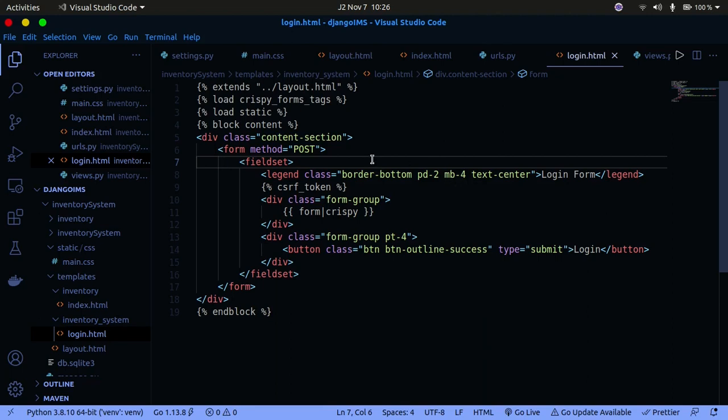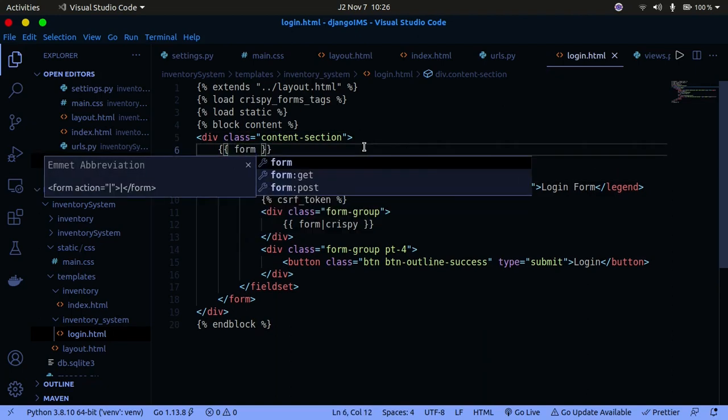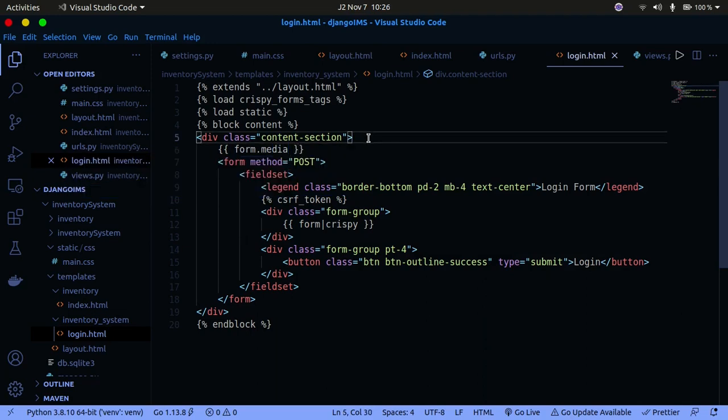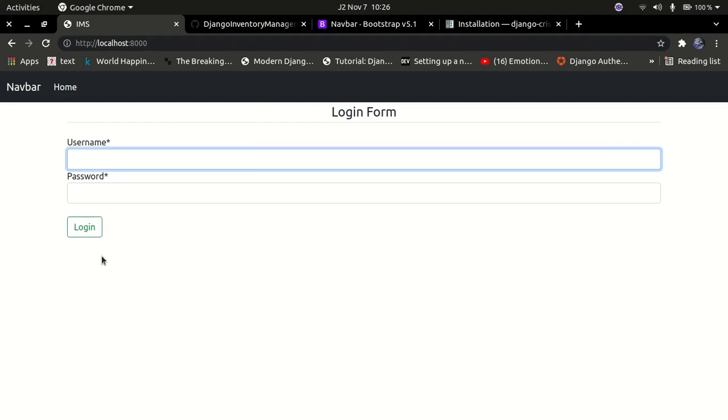So you can also pass in here form media if you want. So you can also pass in here as a variable. You can pass in form-media, just like that, and you can go ahead and save that. So now that we have loaded static, and we have passed in all this styling we want, we can just go ahead and save those changes, and then we can do a refresh here. So you can do Control Shift and R to do that refresh, and that's what we get.